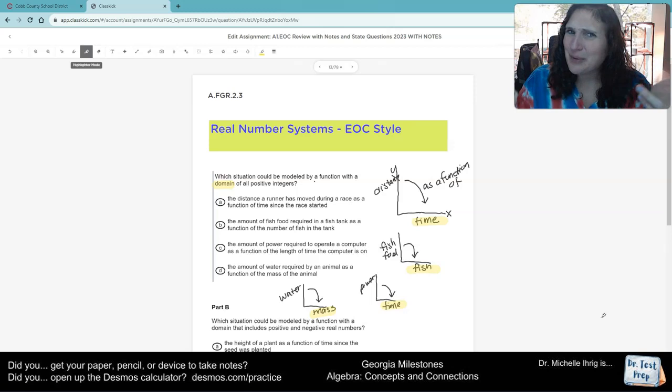Well, time, it couldn't be time because there's such thing as one minute 36 seconds or half of a second. So that would be representative of rational numbers. Mass would be how much you weigh. It's not like you weigh 121 one day and then 121 the next day. There's decimals in between. But you can't have a fraction of a fish. You can't have 3.2 fish swimming in your fish tank.